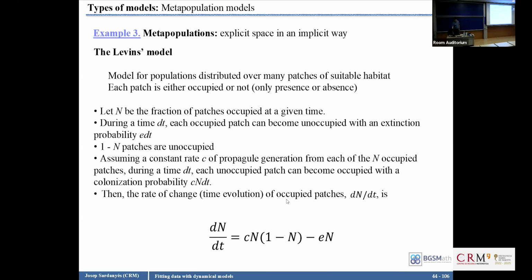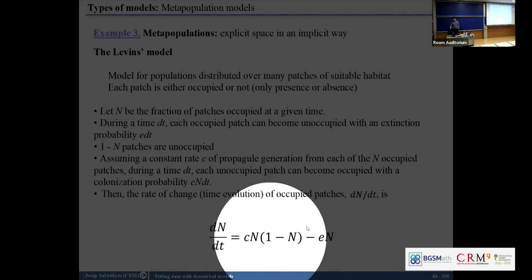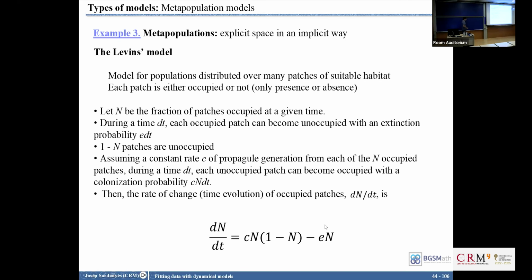You know that this kind of system has simple dynamics. We have two equilibrium points: one is everything empty, and the other is that some patches are occupied. After we overcome a threshold that takes into account some relation between C and E, this system suffers a transcritical bifurcation, and when extinction is very large, the only stable point is full extinction.